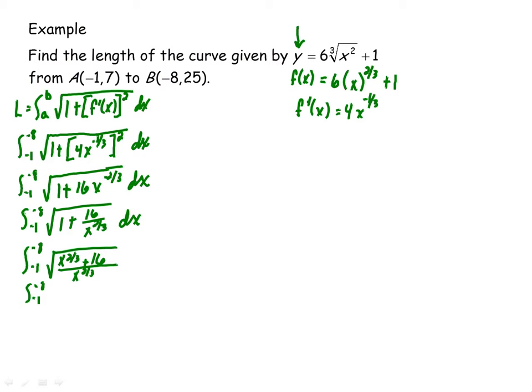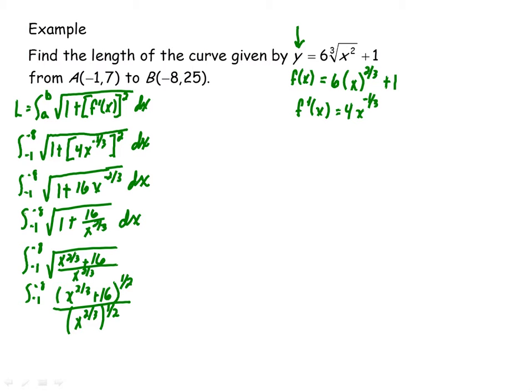I can say the square root, and I can write it as x to the 1/2 if I wanted to. x to the 2/3 plus 16 over, actually I think I am going to do that because I'm going to do it on the bottom anyway, so that would make sense. So let's do x to the 2/3 plus 16 to the 1/2 over x to the 2/3 to the 1/2.